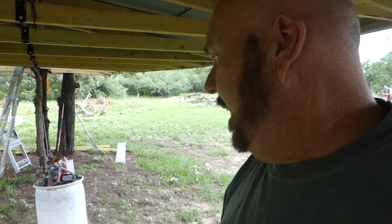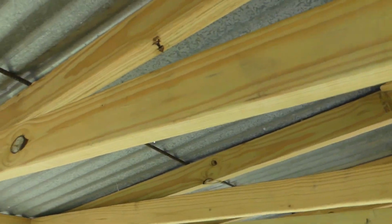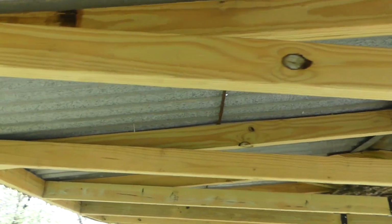So in other words, when I set up my sawmill in here, I'll be able to bring in 30-foot logs and be able to do that. Now, I've been working on tin, and there it all is. It's all recycled. Well, how did I build this thing for only a couple of $100?